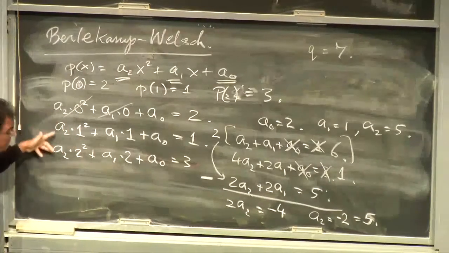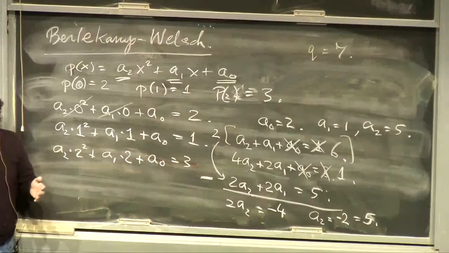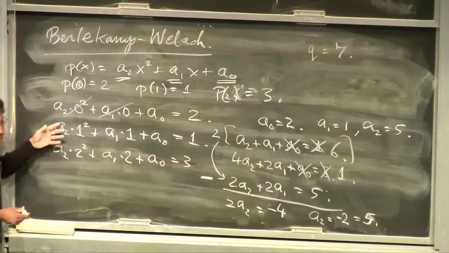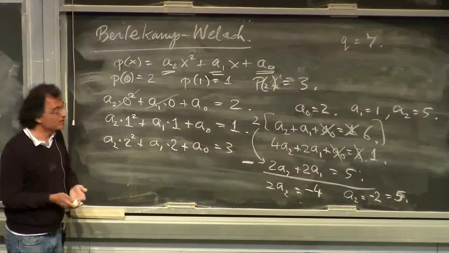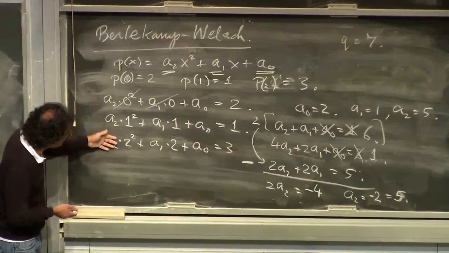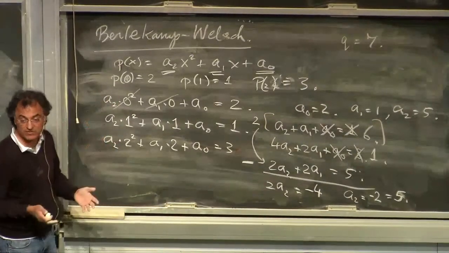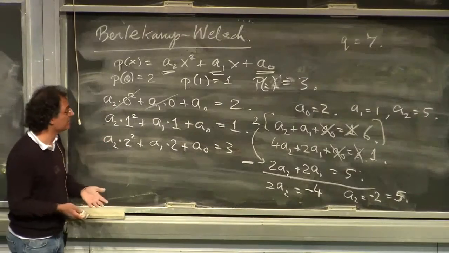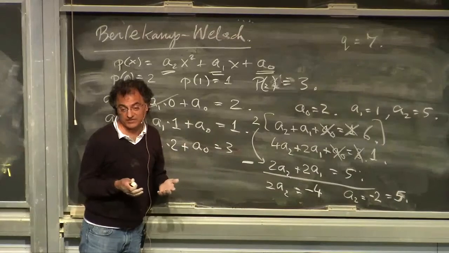As long as you have 3 equations, you'll be able to solve them, as long as the equations are not dependent. Okay, it turns out these equations will never be dependent when you're solving them for polynomials. And so then you just solve these simultaneous linear equations. You have 3 equations, 3 unknowns. You can always solve them, and that's how you figure out the coefficients. So that's another way of doing interpolation.